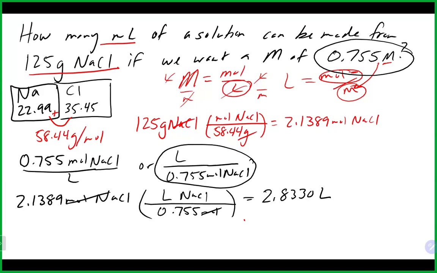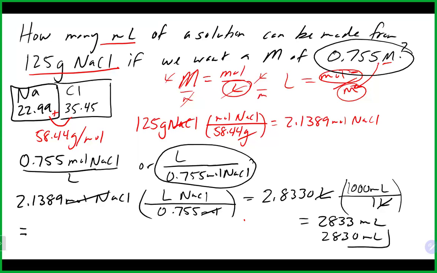That means I do need to do one more conversion here, right? And there is 1,000 milliliters in 1 liter. And again, liters will cancel. So we'll multiply that by 1,000. Not too bad making up numbers, I suppose. Will give us, I'll go over here, 2833 milliliters. Maybe we clean it up to 3 sig figs based off of everybody else that's there. So 2830 milliliters of solution is essentially what we would be making.